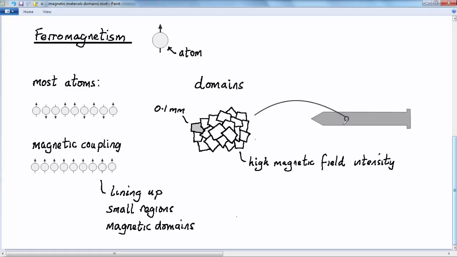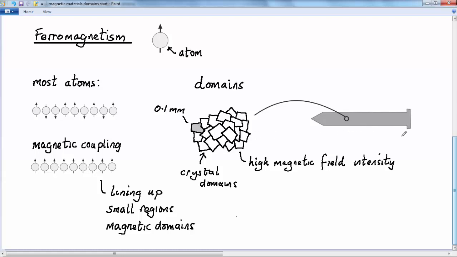So what that means is you get, in our iron nail, if you look here, we've got very, very tiny crystal domains. In each crystal domain, all of the atoms are aligned in such a way that you get a very high magnetic field intensity, but the domains are only very, very small, typically less than 1/10 of a millimeter in length. So these domains go through the whole structure of the iron material. But the point is that although they have a very high field intensity, the resulting magnetic field produced by each domain is orientated in a different direction.